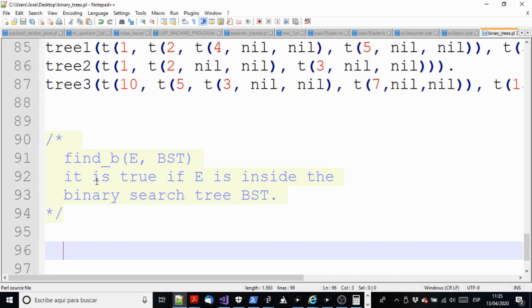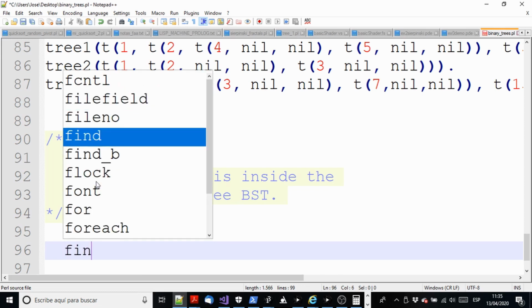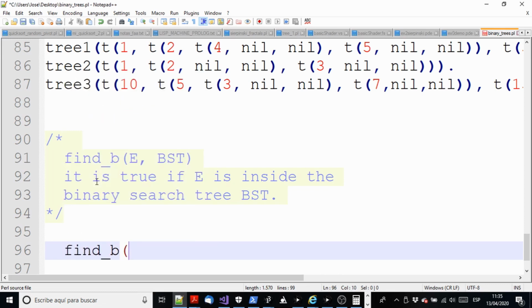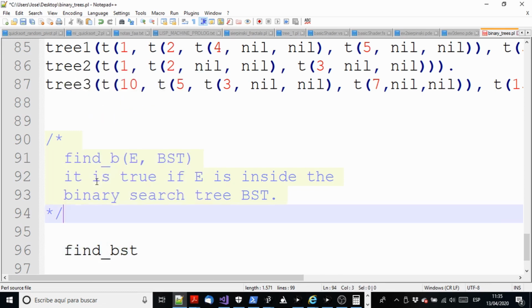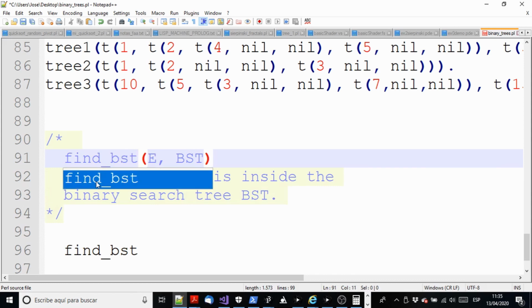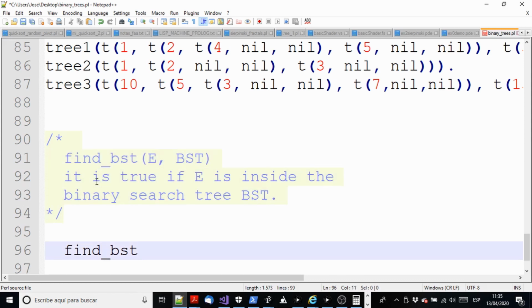To find inside this binary search tree. Find B. Let's go to, what is the fastest? What is the simplest case? What is the N0 for find?